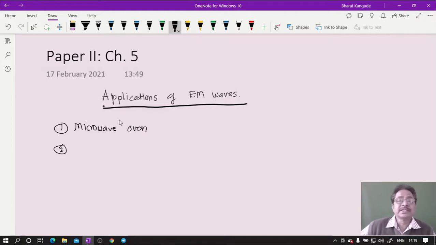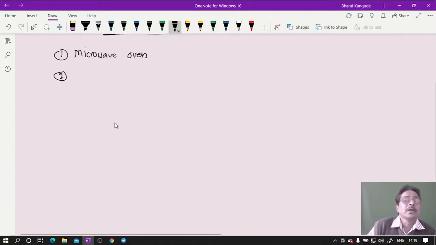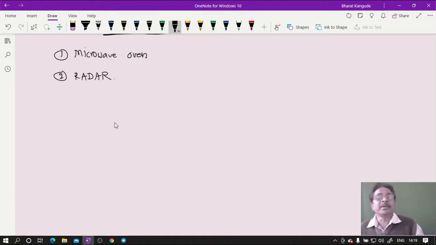Number 2, second is called radar. Spelling of this is R-A-D-A-R, capital. We have seen already this radar has lots of applications in communication. Basically on airports this type of radars are there, and radars are very helpful in ranging, detecting, identifying and knowing the distances of the aeroplanes or the flying objects from that particular airport. That type of system is called a radar system. You might have seen this type of radar system available nowadays at lots of places. This is my second important application we are going to look into in detail.